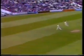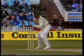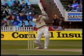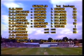And he's let the bat flow at that one, and despite the outfield being quite slow and soggy, it's raced away for 4. Very good performance by Geoff Lawson, throwing the bat at anything that's anywhere near. No signs of any aches and pains from that nasty blow on the elbow. Well, that takes Australia past the 250 mark, 252 now.